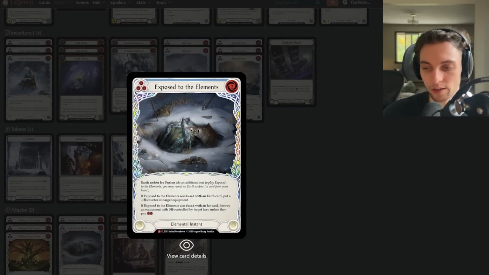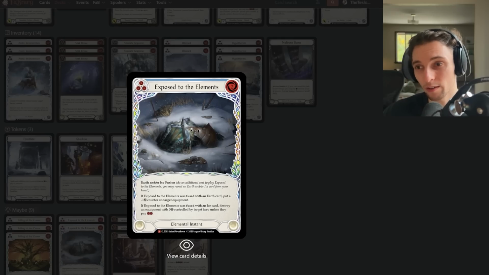Expose the Elements is pretty interesting. I think it's worth playing, probably. You can kill Striders, you can kill some important stuff in the mirror, you can kill Lightning Greaves. This card becomes a little bit worse when your opponents know of its existence, but you actually oddly gain an edge if you're not playing it and your opponent plays around it expecting that you are on it. I think that this probably will come into the list at some point, meta dependent.